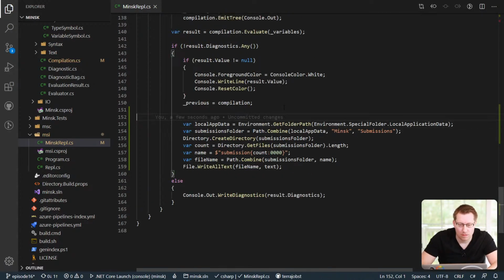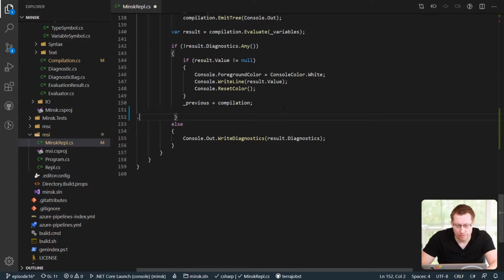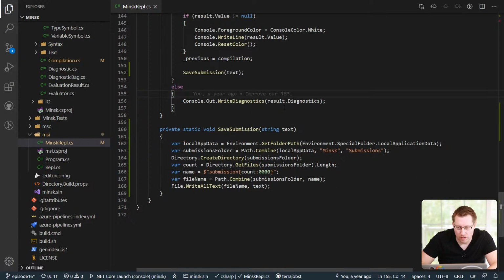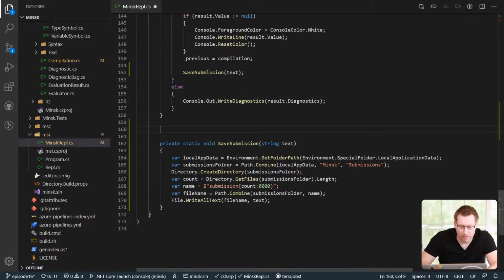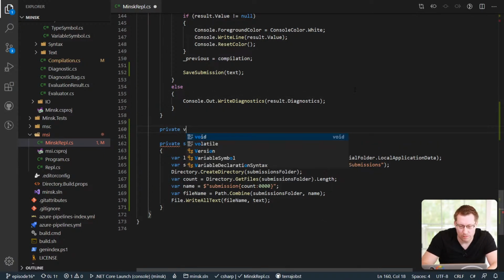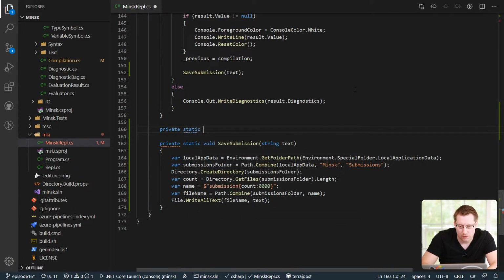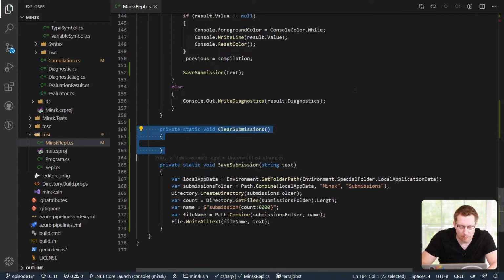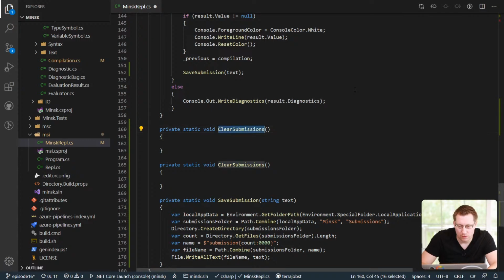And because we're nice people and we don't like code like that, we call this save submission. And then maybe we have another one that we call private static void clear submissions. And then maybe we also have one called load submissions.